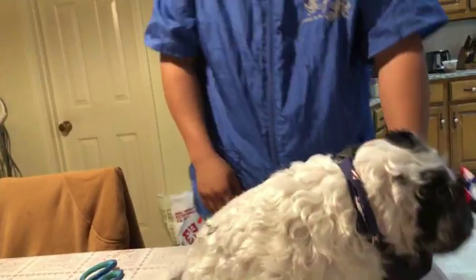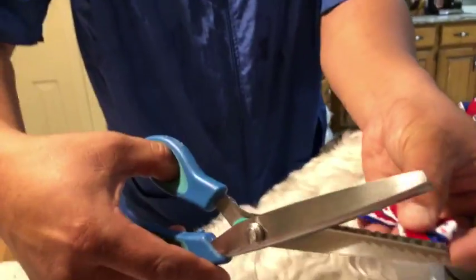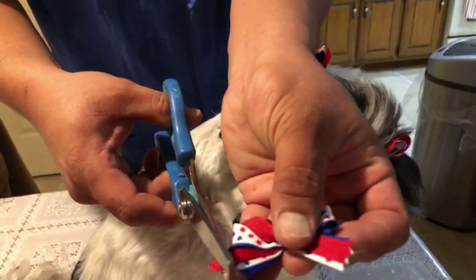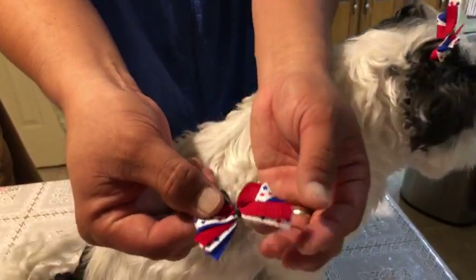So that's how to make bows and bow ties. If you're a professional groomer, we don't really do this on a regular basis, just for holidays and special occasions. But even if you're not a groomer, this is just fun to do if you're going to take family pictures and things like that. So there we go — we got bow ties and bows. Oh, and you can trim the edges too, like how we did. I'm going to trim the edges a little bit so it looks a little better. There we go.